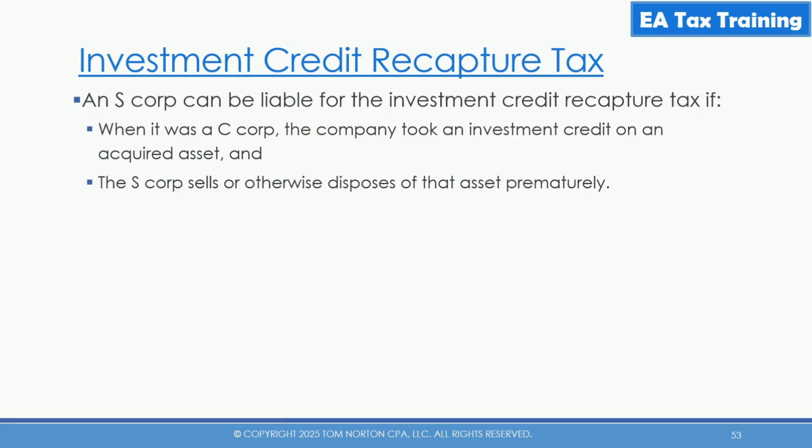So you can see the common theme for when an S corporation has to pay taxes is when they had some sort of gain that they actually earned while they were a C corporation. Now they have converted to an S corporation, and the IRS is not going to let them avoid double taxation by recognizing that gain when they are an S corporation instead of a C corporation. They are simply trying to prevent corporations from converting to S corporation status and avoiding double taxation in the process. That's what all of these taxes are doing in one form or another.